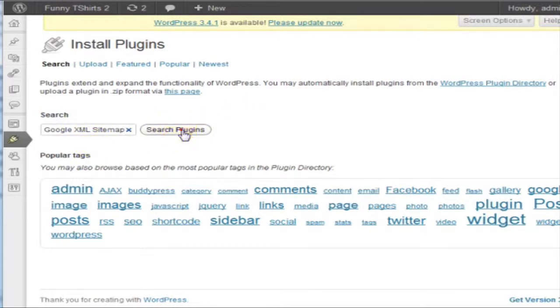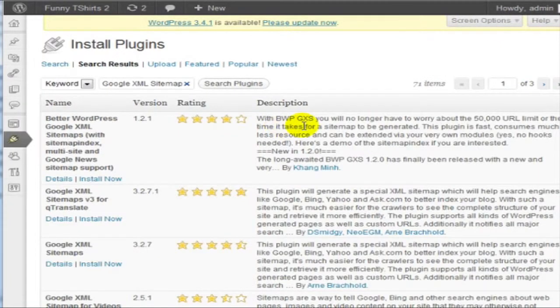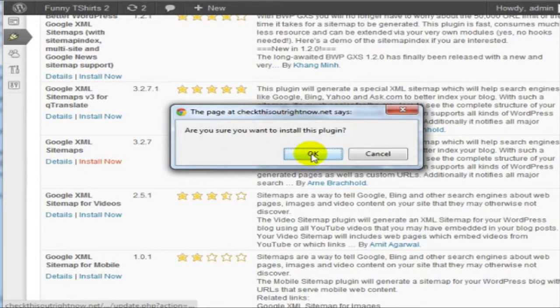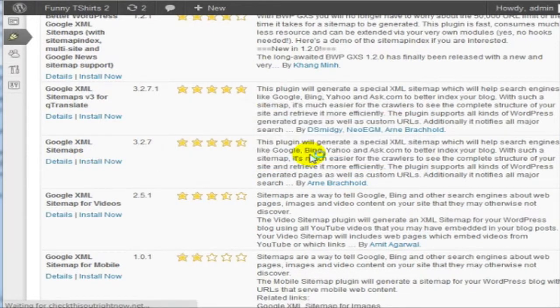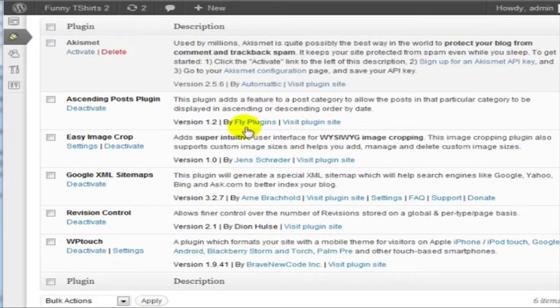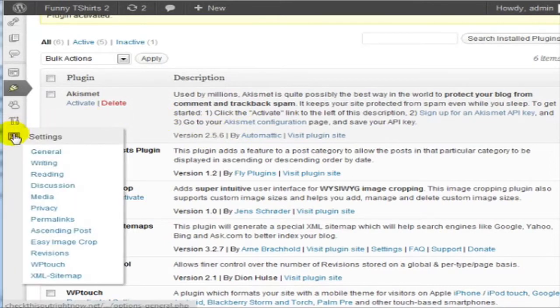Click on Search Plugins, and the plugin we're looking for in particular is the one by Arne Brachhold. Click on Install Now, click OK, and we'll install this plugin. Now I'm going to walk you through the configuration setup.